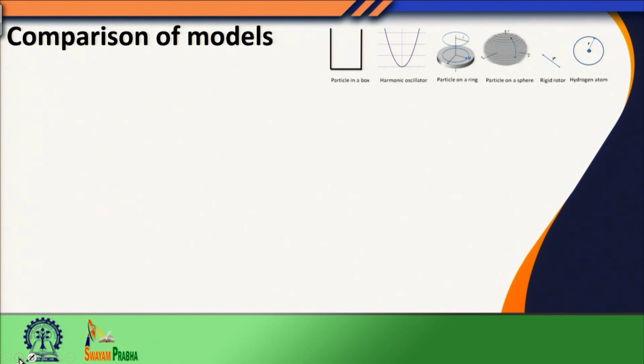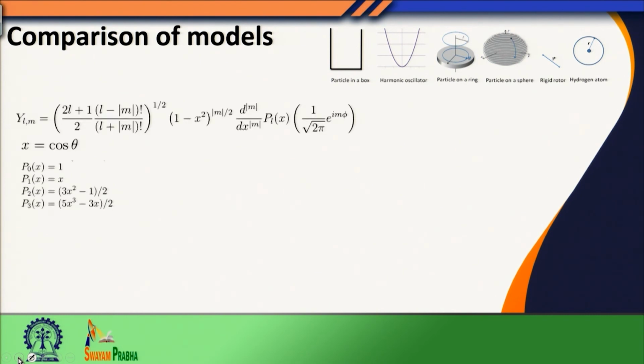Next, when we discussed the particle in a sphere, we used the eigenfunctions of the L square operator, and the eigenfunctions of the L square operator are the spherical harmonics. We express these spherical harmonics in terms of Legendre polynomials, or associated Legendre functions, multiplied by the phi term. So, we see that the spherical harmonics have two parts: S of theta, which depends on theta, and then T of phi. One is a function of L and m, and the other is a function of m, and using this, we could describe the spherical harmonic function, which is the solution for the particle in a sphere or a rigid rotor.